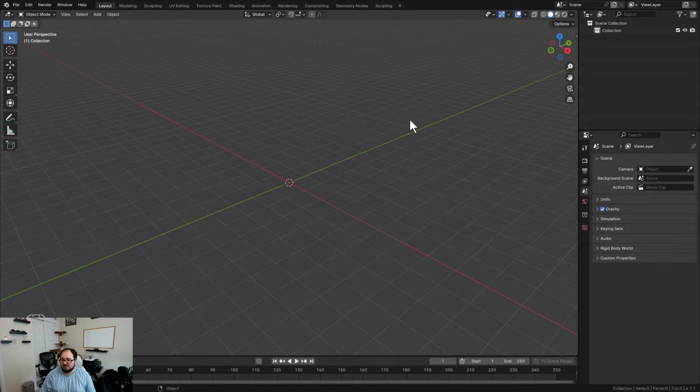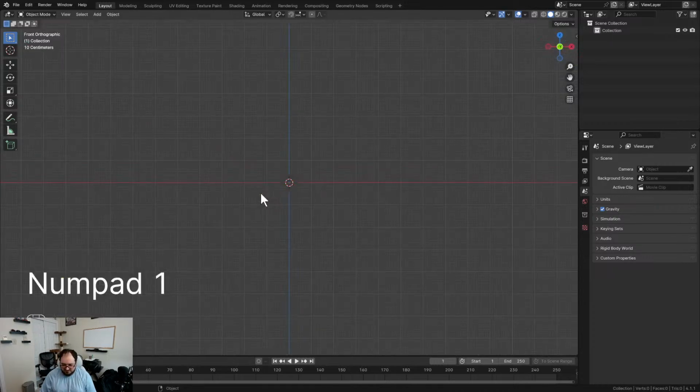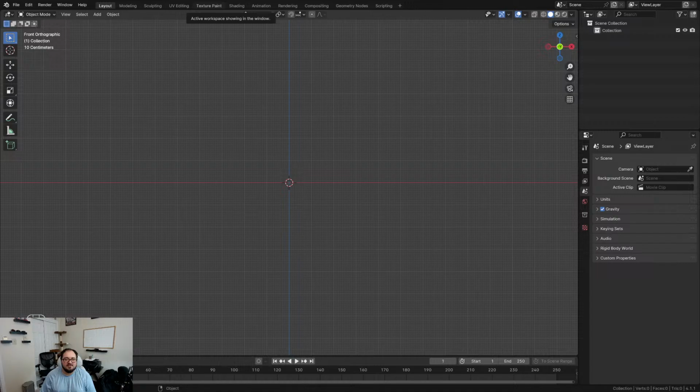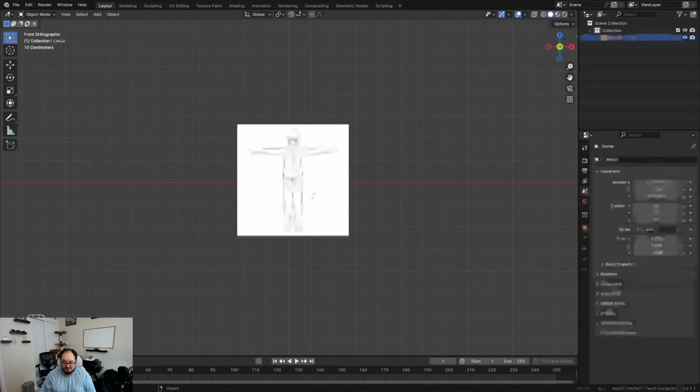So yeah, now I'm going to actually import the reference images I've made in the other 2 streams. The way it's going to work is we're going to flip to the orthographic views that we want them to go in. So I'm just going to click the numpad 1 key. That flips me to the front orthographic. And then in my file explorer, all you can do is just drag in the image like this.